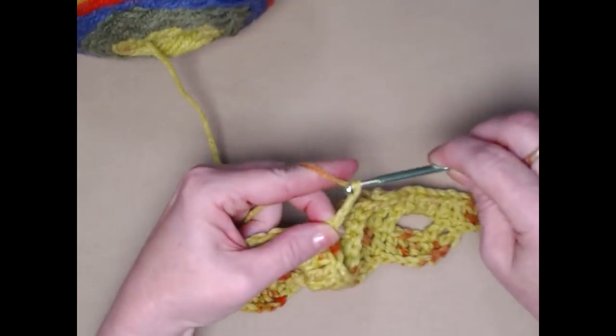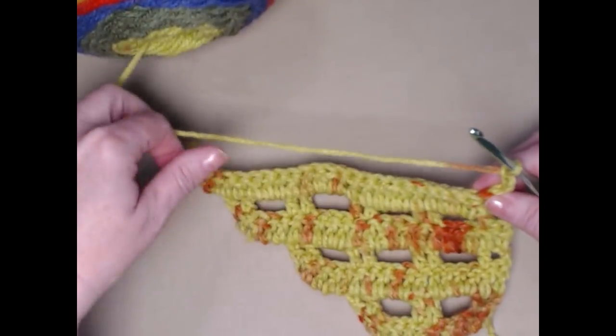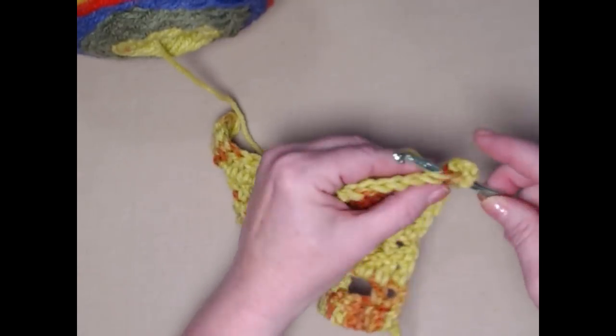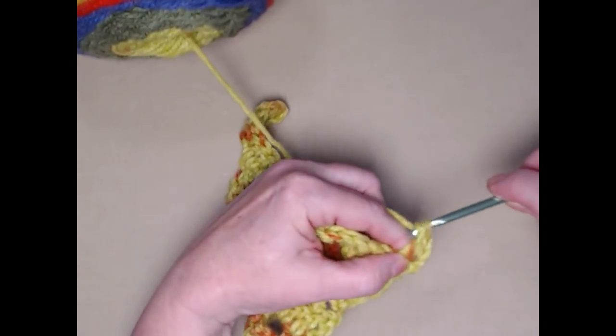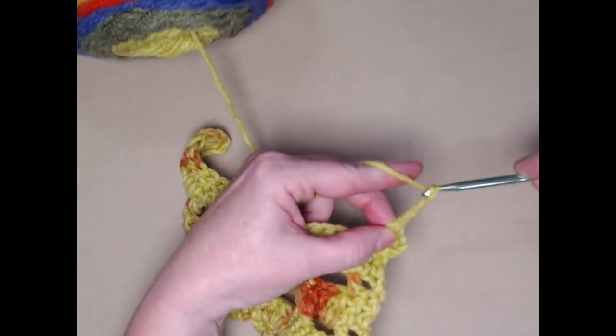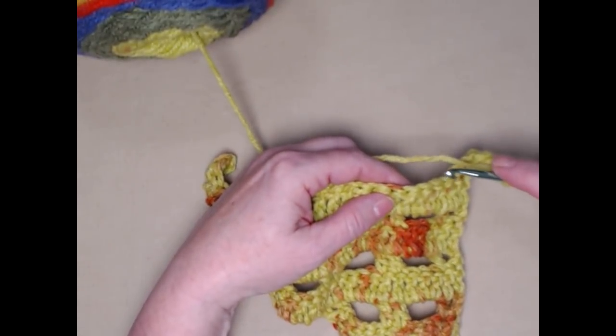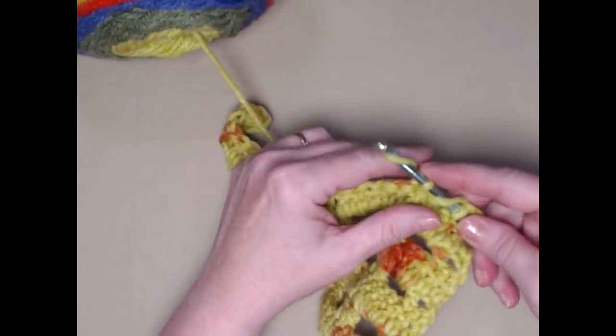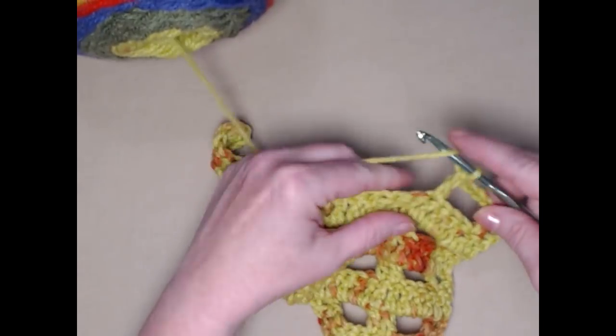One, two, three. One double crochet in this next stitch because our chain three counted as our first double crochet. Now we're going to chain three. We'll skip the next three. One, two, three, and stitch one double crochet in the next two stitches.